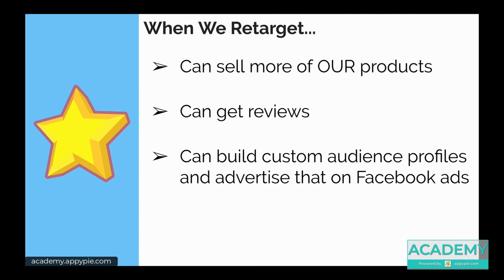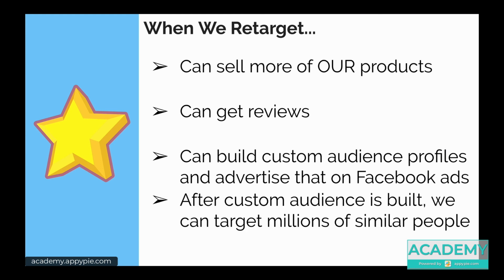So I know this is a little complicated. I know I'm throwing a lot at you now. We're going to be exploring this in more detail, but this is really the professional way to promote Amazon products outside of Amazon. Because after our custom audience is built and it's accurate, we're going to target millions of similar people with ads that have a far higher chance of being profitable than if you just run cold Facebook ads randomly like most people do.